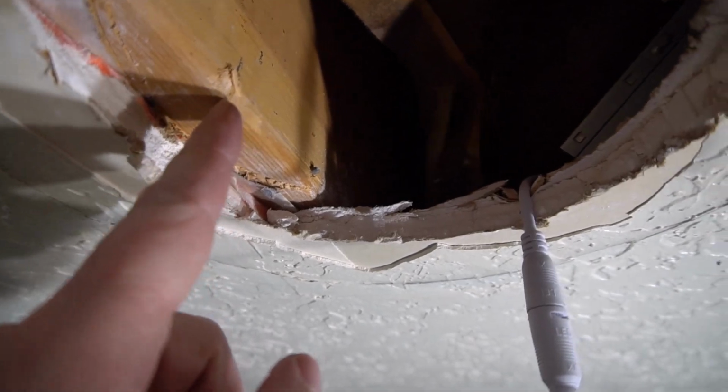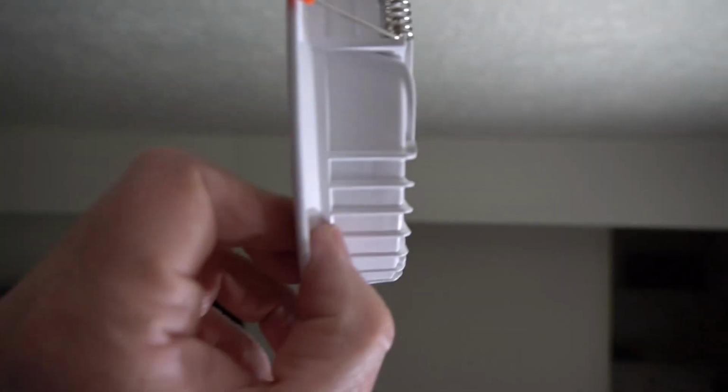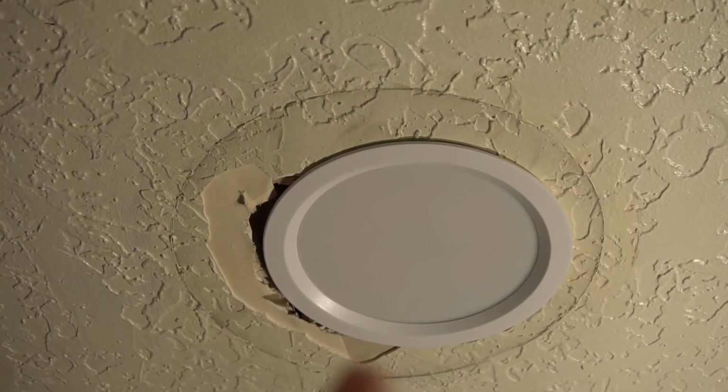In my case, however, I was trying to use these to replace existing lights. Now, the problem with that is I had junction boxes on top, and the junction boxes were connected to joists. This part would hit up against the joist, so I couldn't actually put it in the ceiling. So you do need to be aware, if you're hoping to replace existing lights that are connected to junction boxes, you might have to come up with something really creative to get it to work.